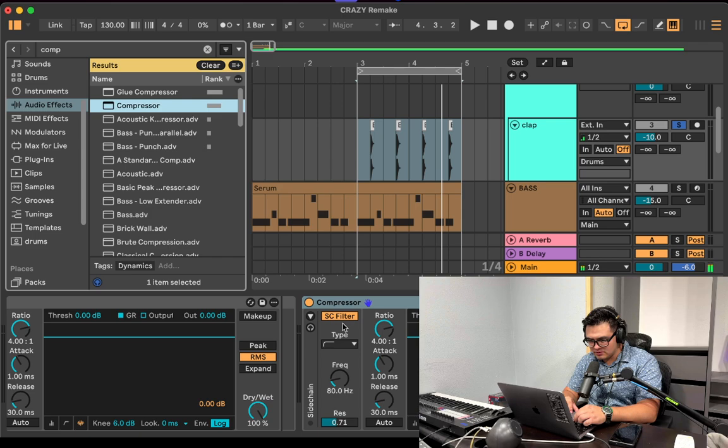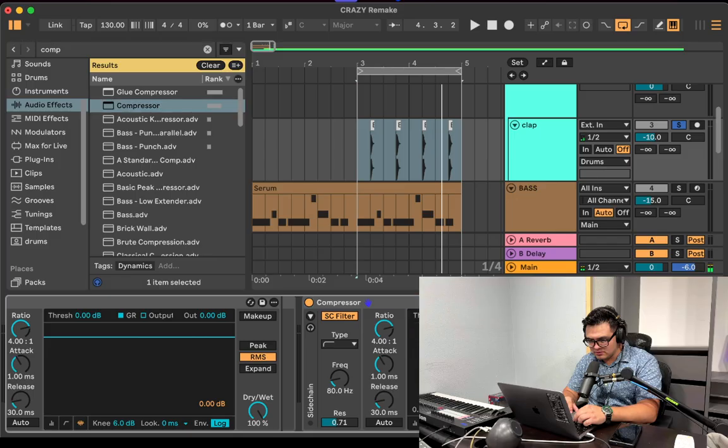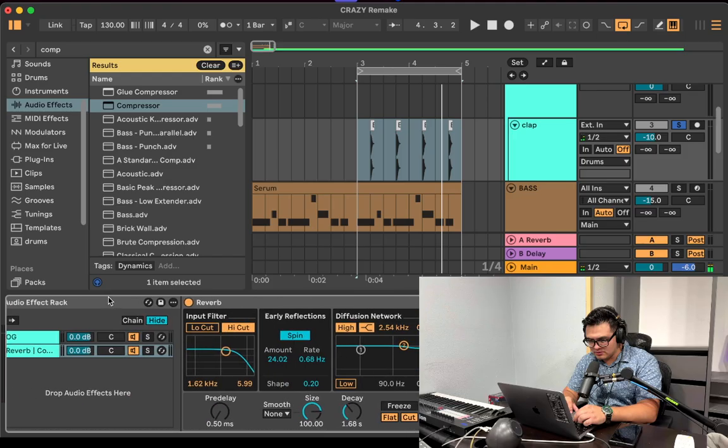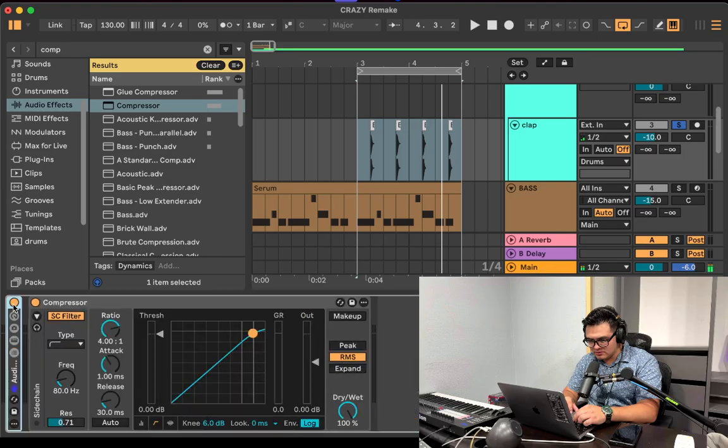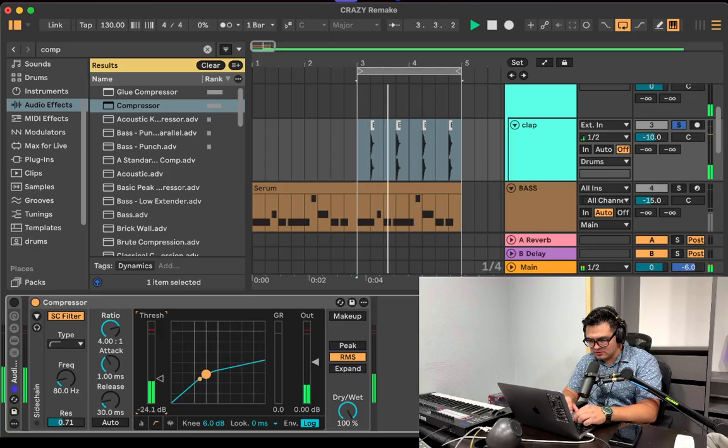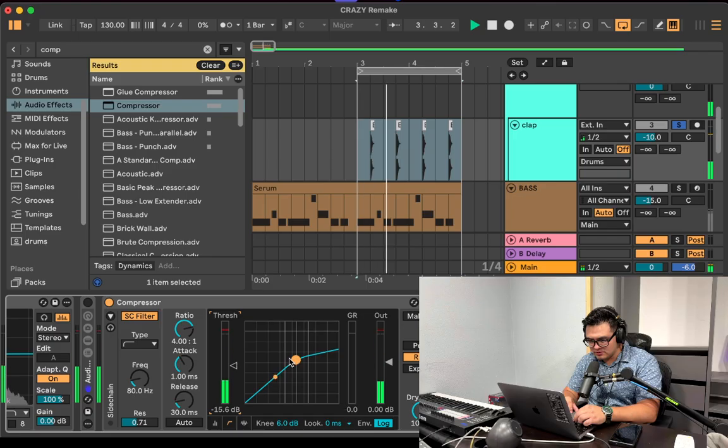Because if you guys are already familiar with the compressor, you can see, I hate this view by the way, that the basics of a compressor are this. Let's close this audio effect rack. You have the threshold, which decides at what point it starts compressing. The dynamic device actually starts acting on the actual sound. That's what the threshold is. When it goes louder than this specific value, which you set right here, minus 14 decibels, minus 20 decibels, when the sound passes that threshold, then this compressor will act upon that sound.